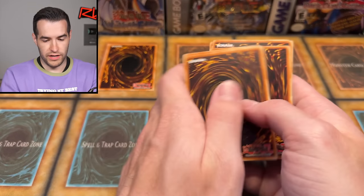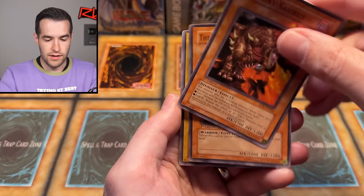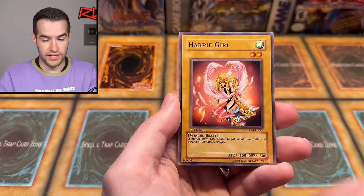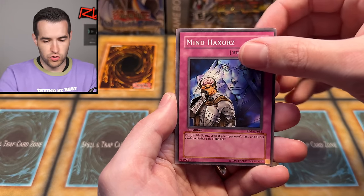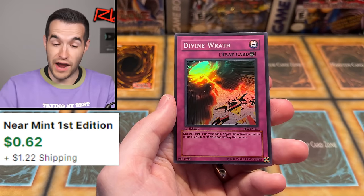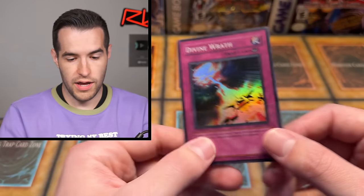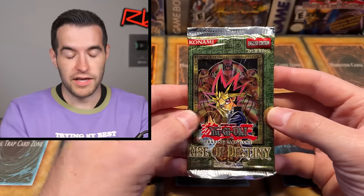Element Saurus, another RUXEN special. The Creator Incarnate — that could be in here as an Ultra. Woodborg and Pachi, Harpy's Hunting Ground, the Harpy Girl — that might be the uncensored version. Homunculus, Mind Huxux. Oh, that looks like it's something because they're usually super dark on the foils. Okay, it's a trap — Divine Wrath! That's actually a pretty good one. The Ulti of this is in the Hobby Box so we can't get that, but Divine Wrath super rare is a pretty looking card and not a terrible card either.